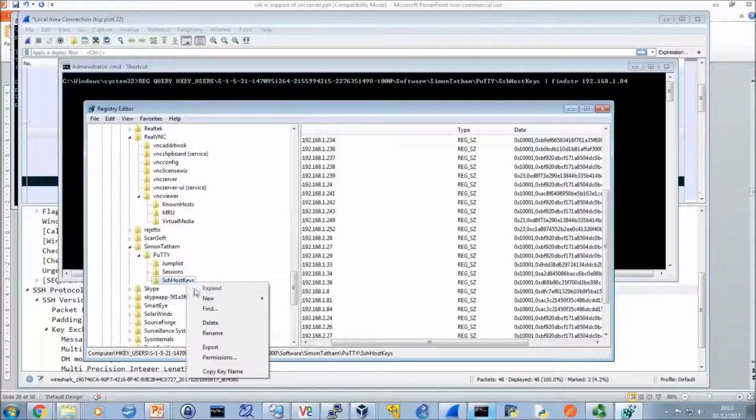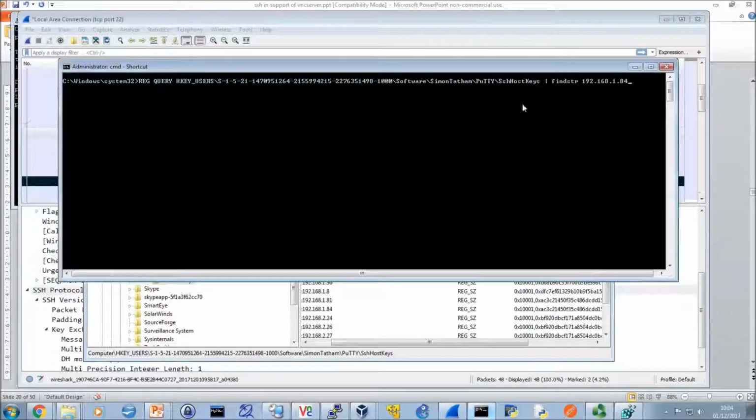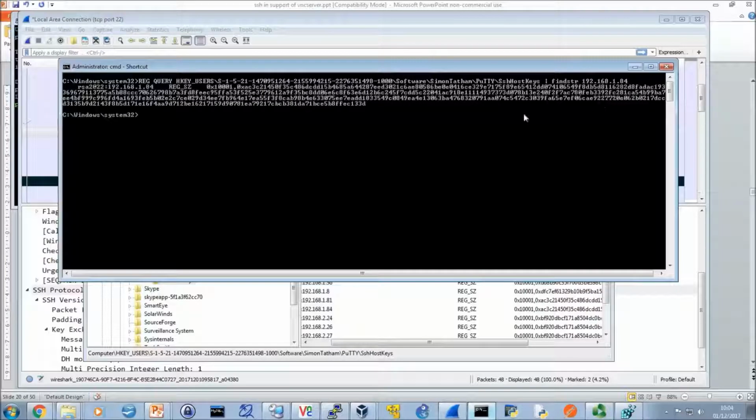We can of course right click and we can copy the key name. So we now have that key name, and we can then paste that into here. And then what I've done is I've piped that through findstr, and we're looking for this string within the output there, 192.168.1.84. So I don't have to search the list, I can actually find it here.